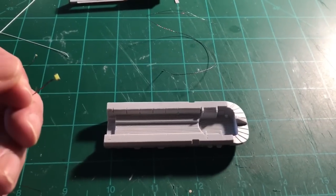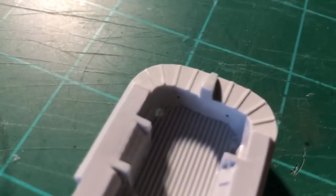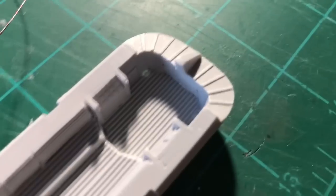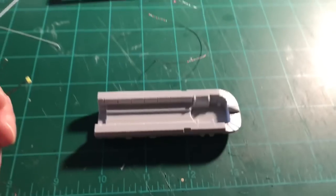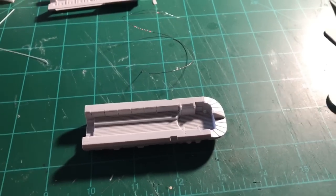All right, so I'm going to go ahead and put in the SMDs for the 2 headlights that I drilled out that I showed previously. And the holes come into the cockpit, as you can see right there. And then I'm going to put some holes right down below where the seats are going to go, so the seats will somewhat hide the wires and they'll go down through the bottom. So those are going to be wired separately from the roof, and then they'll be put together in the end. What I'm using for these is a new SMD that Evan Designs sells. It's called a Z LED. Super, super tiny. So let me kind of show you.